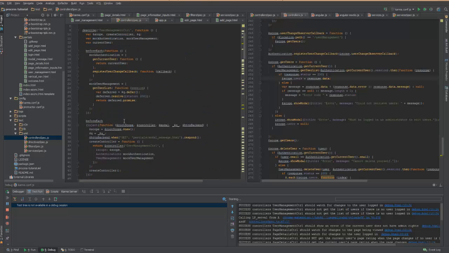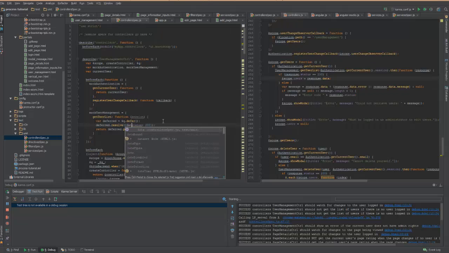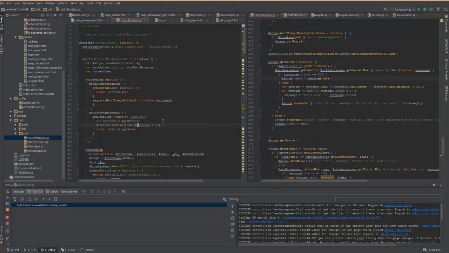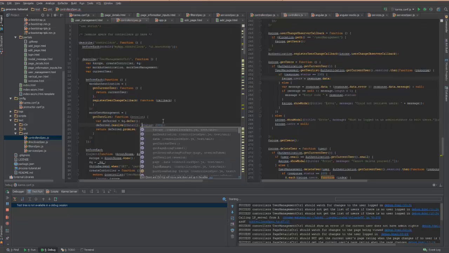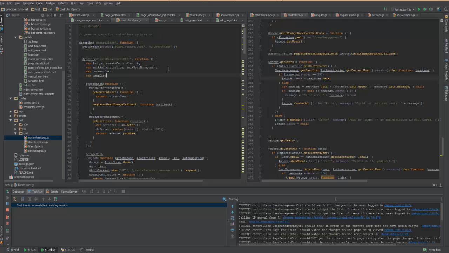Okay, so I want to go back up here. My default response here, I want it to be successful. And I want it to return a user list, var user list equals about a couple strings, it doesn't even matter.